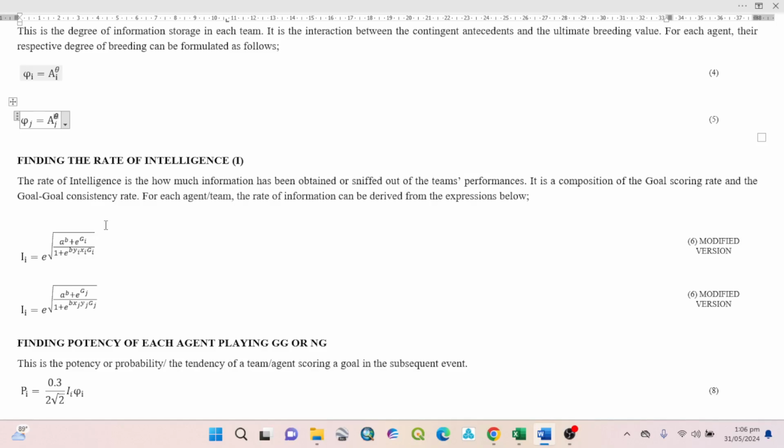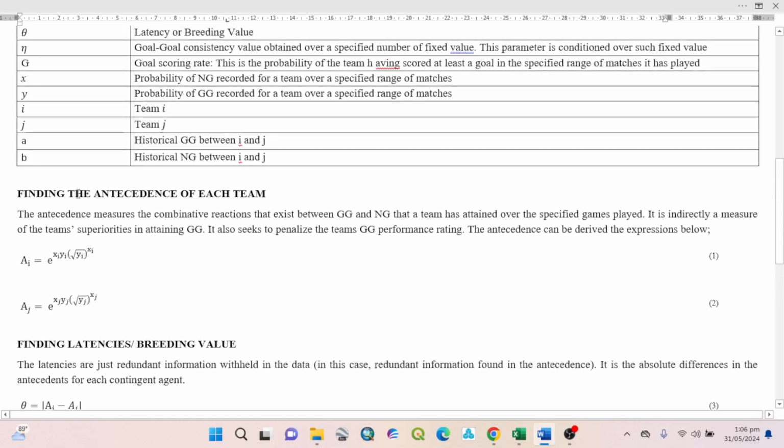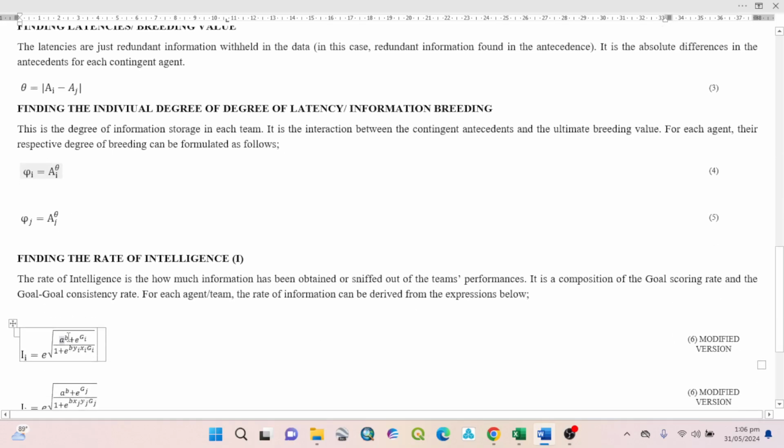For each team or agent, the rate of information can be derived from the expression here, where A is the historical go and B is the historical no-go that team I and team J have recorded in their encounters. Then G here is the probability of a particular team scoring at least a goal in the number of matches it has played against its counterparts, not against the team it is going to play now.